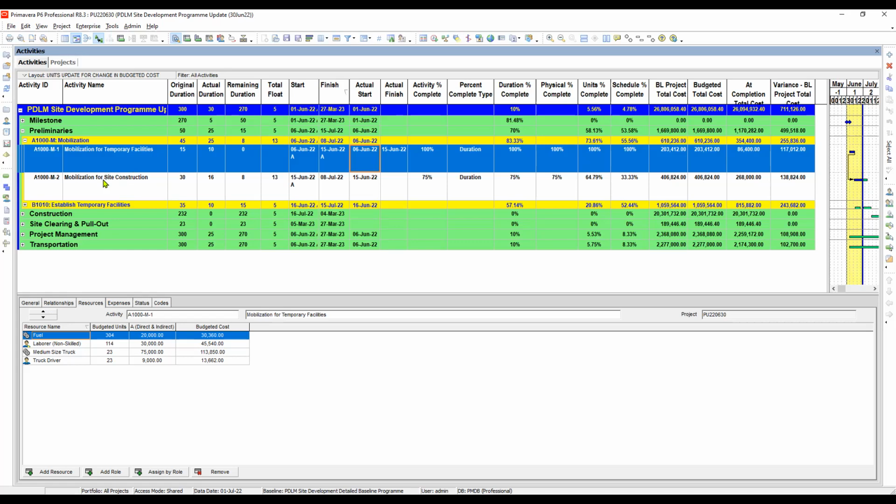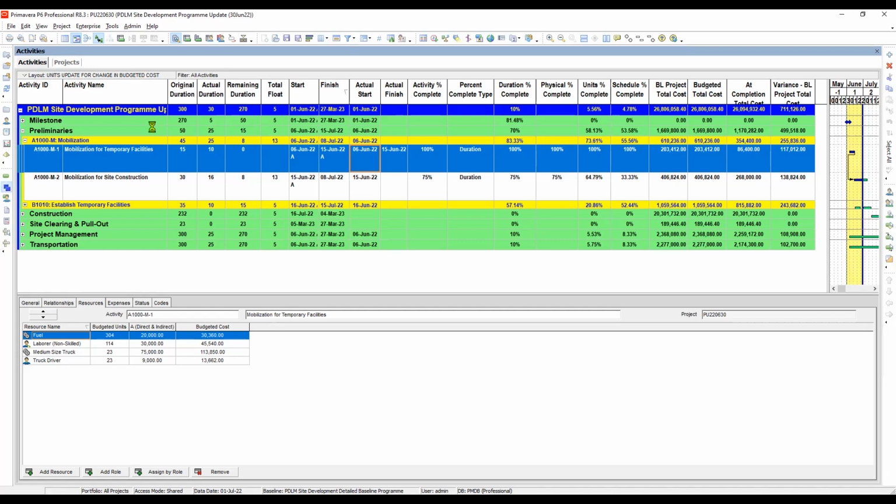We will make it short because the phrase window schedule delay analysis technique is a bit long, so we will shorten it to WSDA.